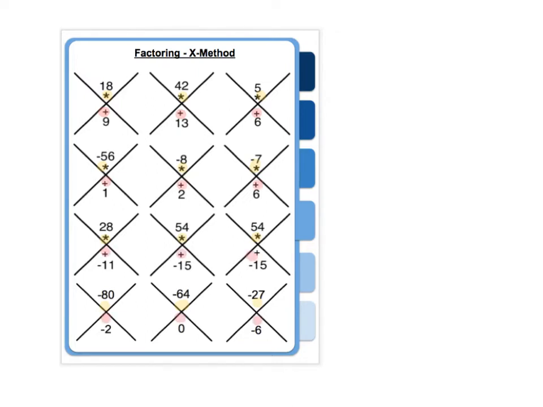So in each of these, we're looking for a number. Let's look at this one. That multiplies to 18 and that adds to 9. We are going to do 4 of these together. We're going to do the first 4, and then you are going to do the other 4 on your own. So we're going to go ahead and go through those first 4. Again, I'm going to go down. So we're going to do 1, 2, 3, 4.